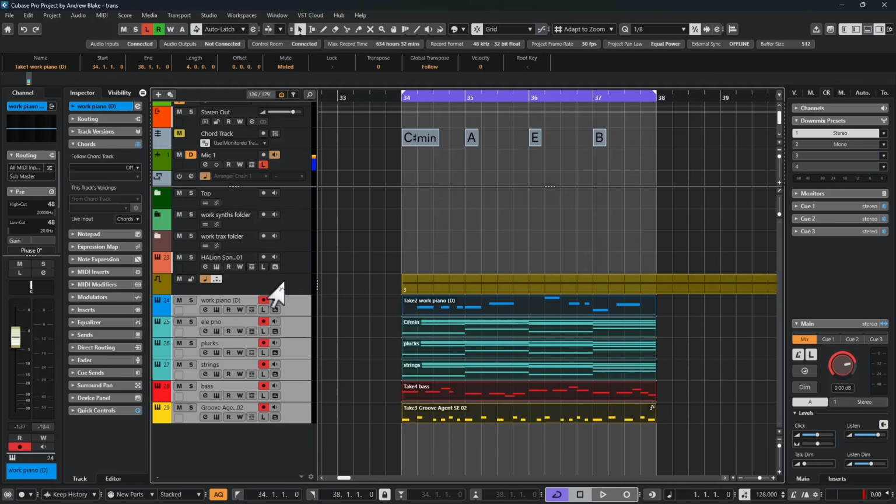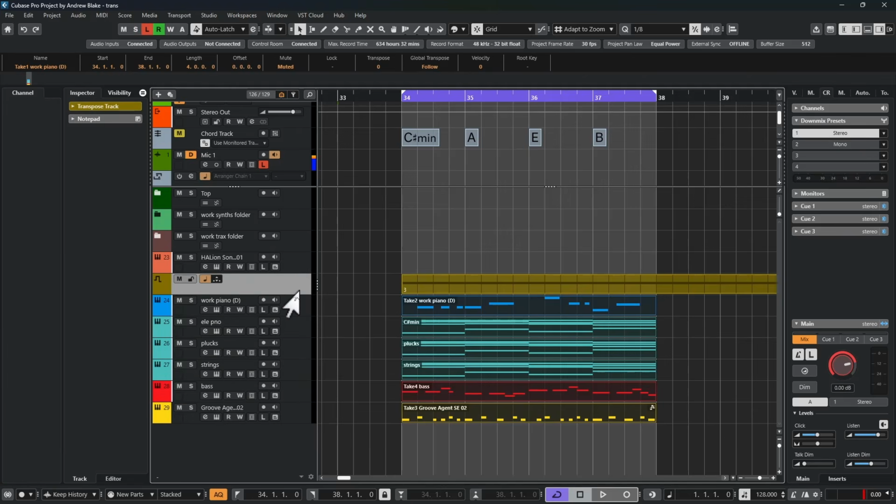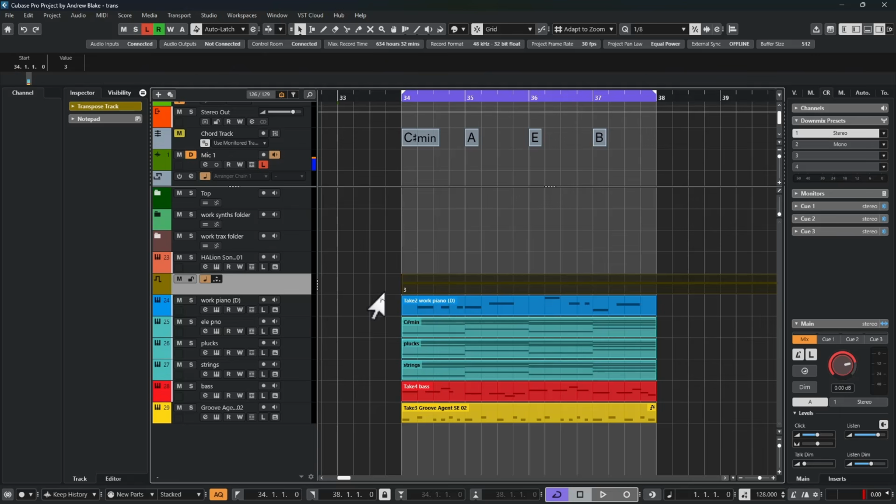But that brings up the next point that you have to be aware of. If you still have this active Transpose track, and in this case it's got the number 3 on it, so it's moving everything up 3 semitones, it's going to continue to transpose these tracks. So even in their transposed state, they're going to transpose up another 3 semitones because the Transpose track is still working in the background. So what we want to do at this point is simply mute the Transpose track. You could remove it as well, but maybe we want to do something with it later. So all I have to do is hit mute, and now when I play my tracks, everything has been moved to the new transposition pitch.